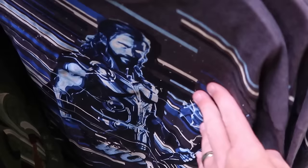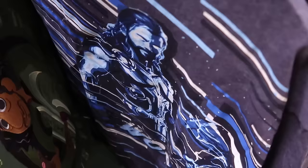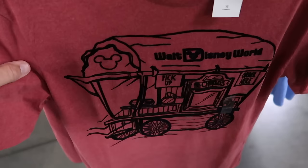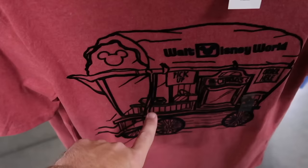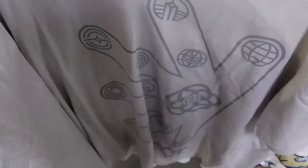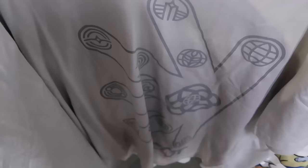Over here is a huge graphic of Thor that says 'Worthy' at the bottom with his hammer and cool line designs — $10, down from $25. There's also another brand new shirt: the writing is really fuzzy and says 'Pick Up Order Here — Walt Disney World' with a hidden Mickey — $12.99. These were at World of Disney as well.